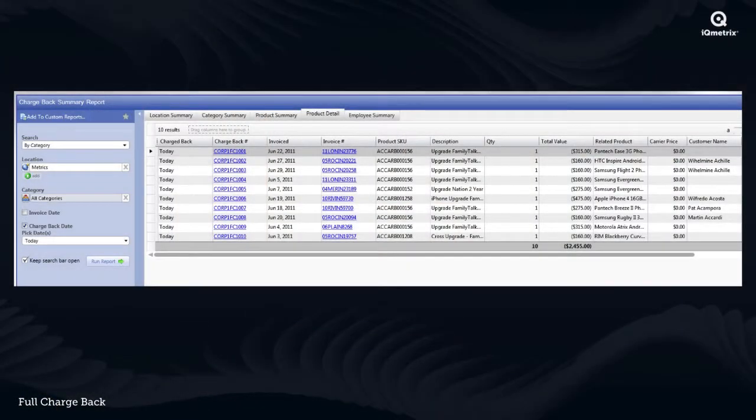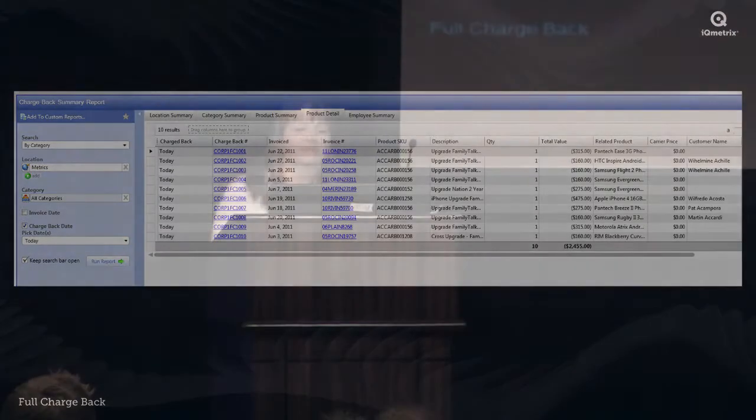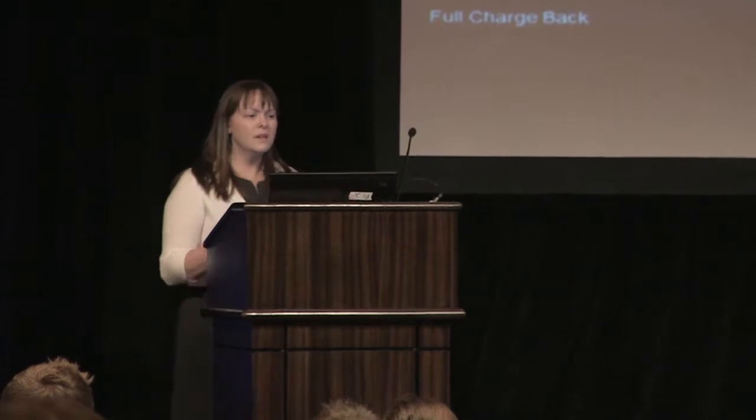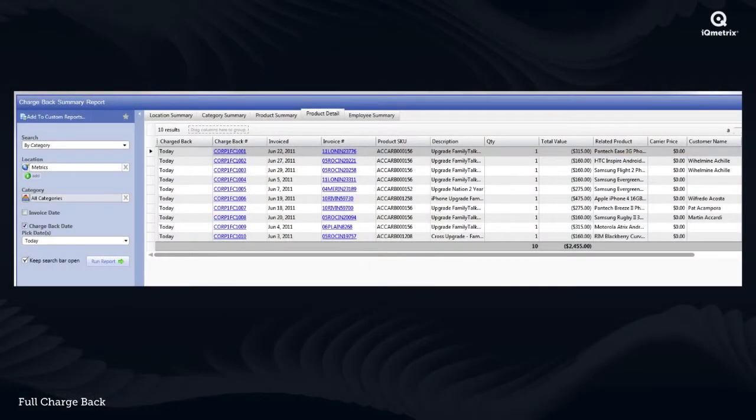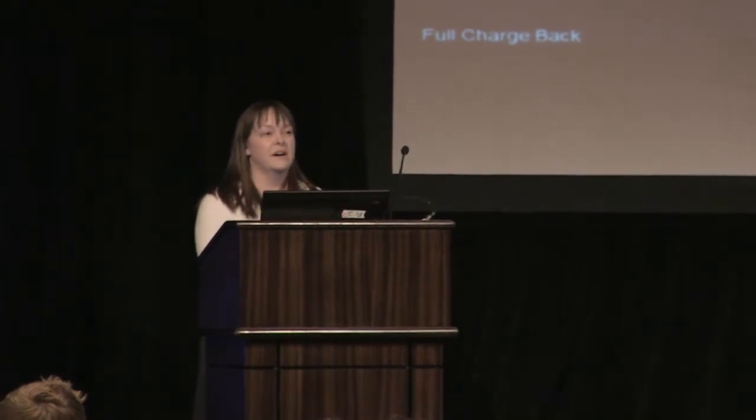And then this is a report that we have for every full chargeback. It's called the Chargeback Summary Report. The view we're looking at here is the Product Detail tab. I'm not sure if you can see it very well, but there's actually 5 tabs at the top. 4 are summary views based on location, company, product, and employee, and then we have the Product Detail that has just tons of detail, the link to the original invoice, the link to the chargeback document, and all the basic SKU information as well. When you're running this report, you can search by a category in the product tree, by a specific product, or by the journal number. And the journal is just that list of chargebacks or clawbacks that you're importing in.